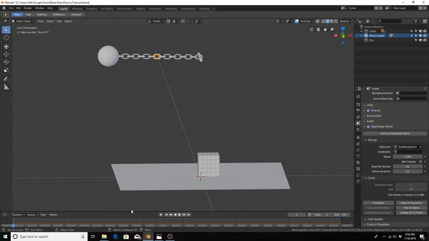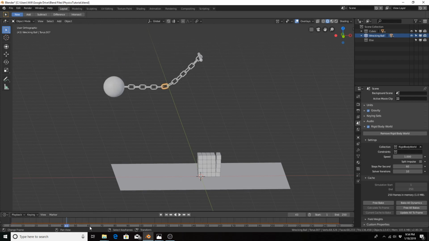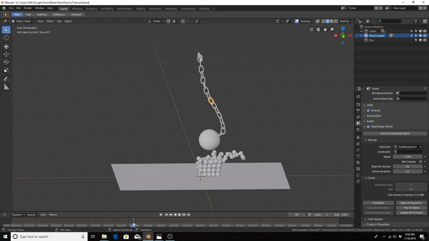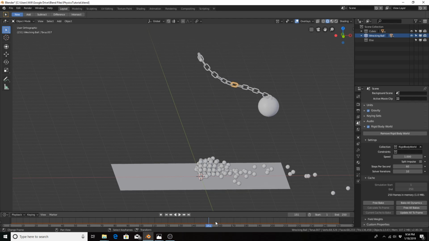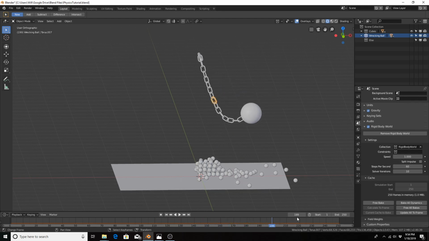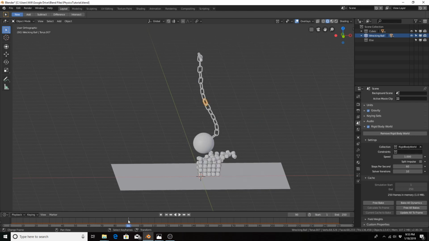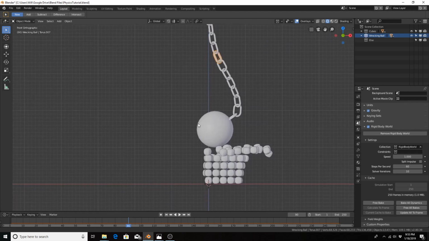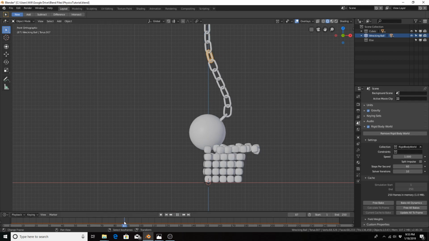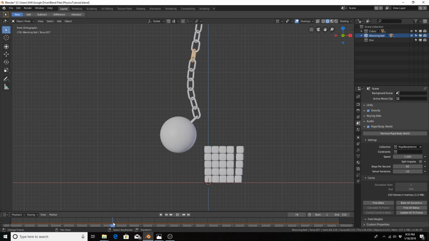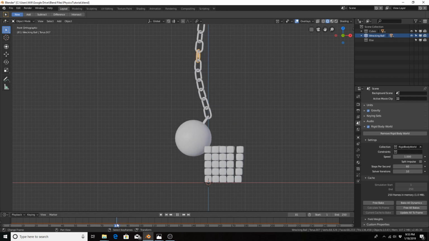So here we are with another attempt, and we're going to click through and see. The chain held together. It kind of just nipped the top of the tower, which is fine. We may actually lower the whole system, and I'll try that again. Now, another way to help solve the problems we had, we could also up these values, which would take longer to calculate but give a better simulation. But what I want to worry about right now is having these cubes turn to spheres at the right time.